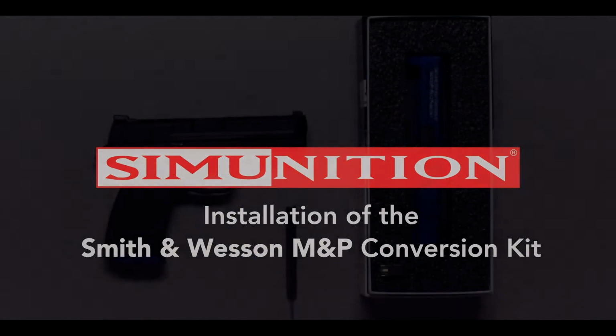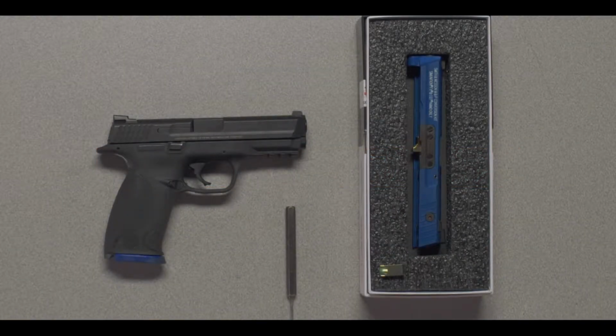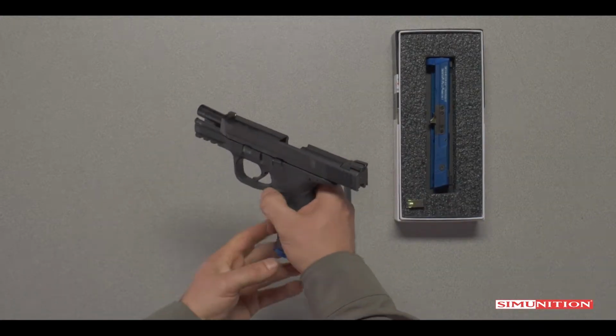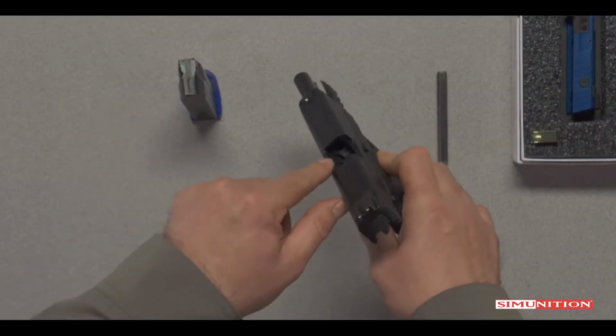Today, we're going to show you how to install a Smith & Wesson M&P Simunition Conversion Kit onto a Smith & Wesson M&P weapon. First thing you need to do is to remove the magazine. Make sure that the chamber is clear and that you have no ammo in the weapon.